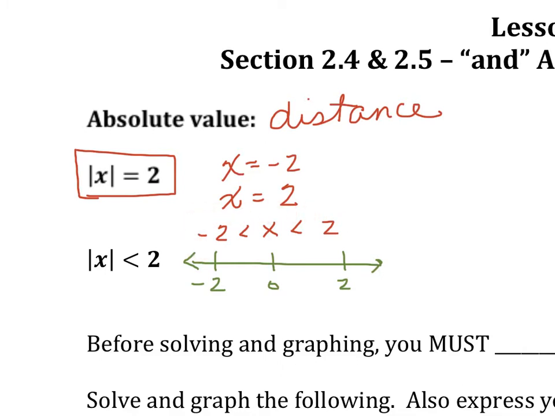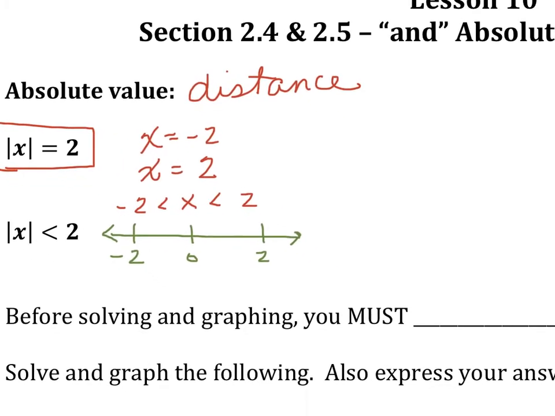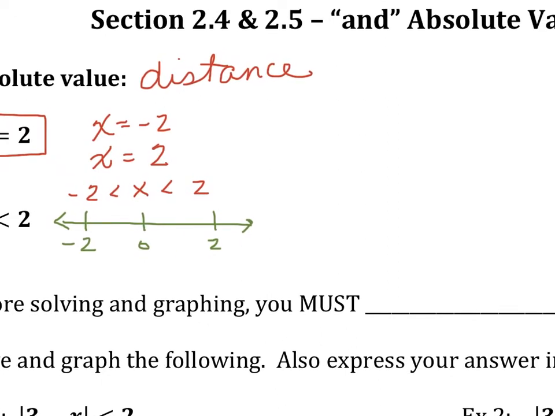So what we're going to do is make an inequality sandwich. We're going to take what's the inside and make a sandwich with it between -2 and 2. Now at the very top of our page you see the word "and", and the way we read this is that our x is between -2 and +2. It includes all of these values. It doesn't go past any of the other two values.